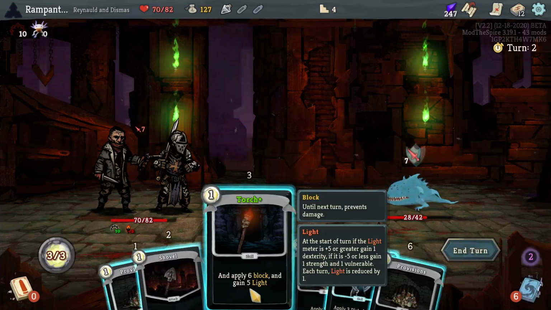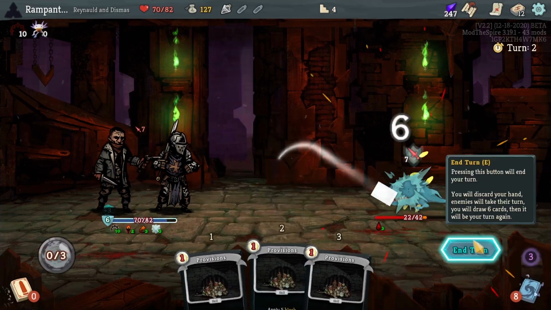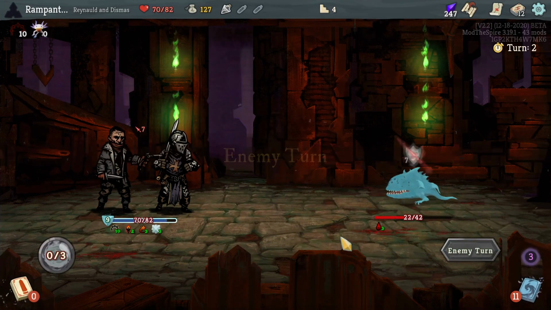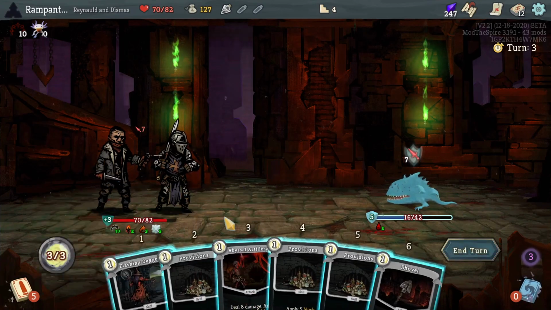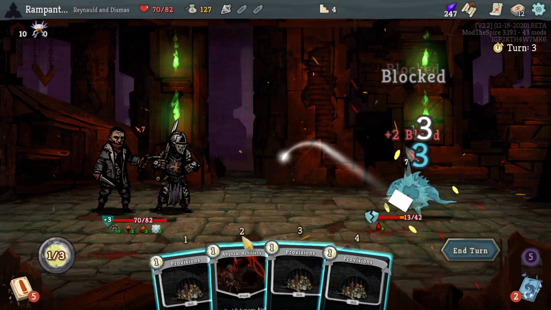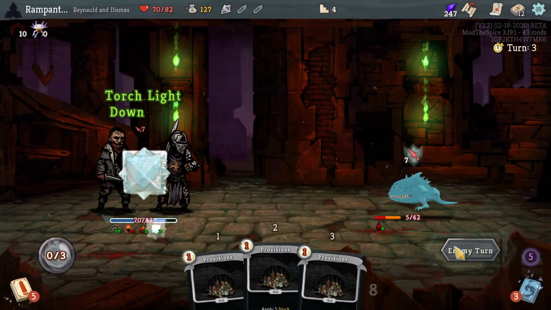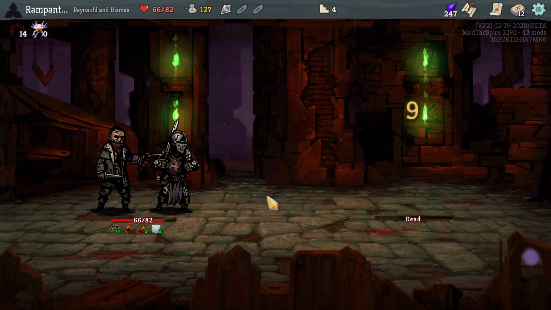So it's kind of interesting. I'll be honest, the light mechanic is kind of interesting in a game like this. The riposte is... It's not really riposte, it's thorns. But you know what? We're going to call it riposte. That's 6 damage. Yeah, it's gone. Alright. Oh, it takes it at the start of each... Oops. It doesn't take it at the end of the turn.